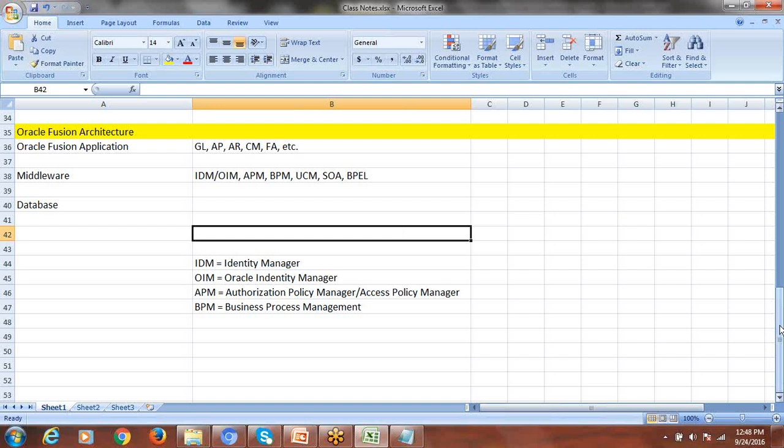When I'm running the session, I'll write everything in the Excel. Say for example in payables, I'm going to do a configuration called MOAC or something else. In that case I list out the setups: 1, 2, 3, 4, these are the setups to be done. Once we're done with the setups, what is the execution and transaction process? First we'll create that, later we'll create that, then we'll apply this and that.